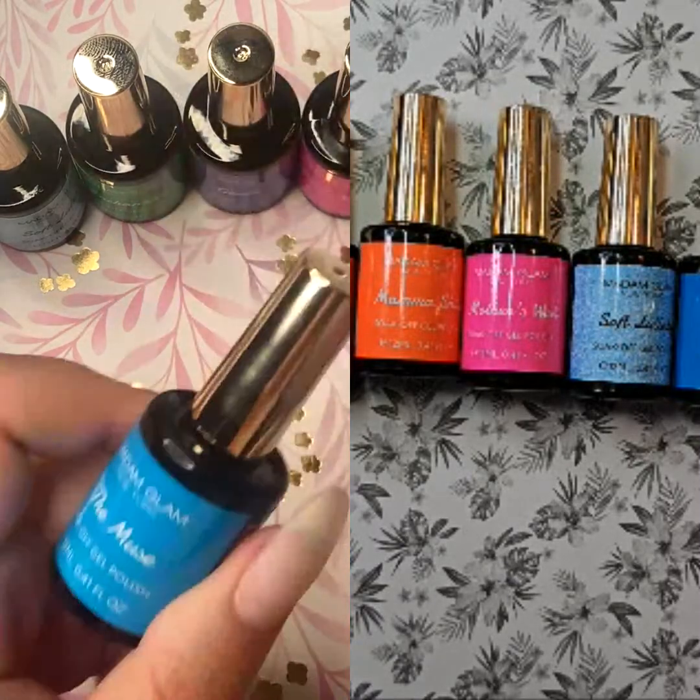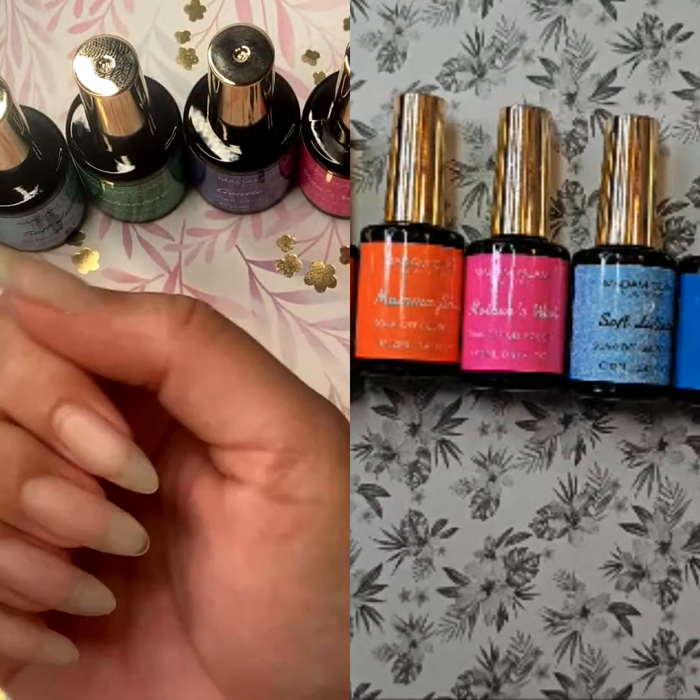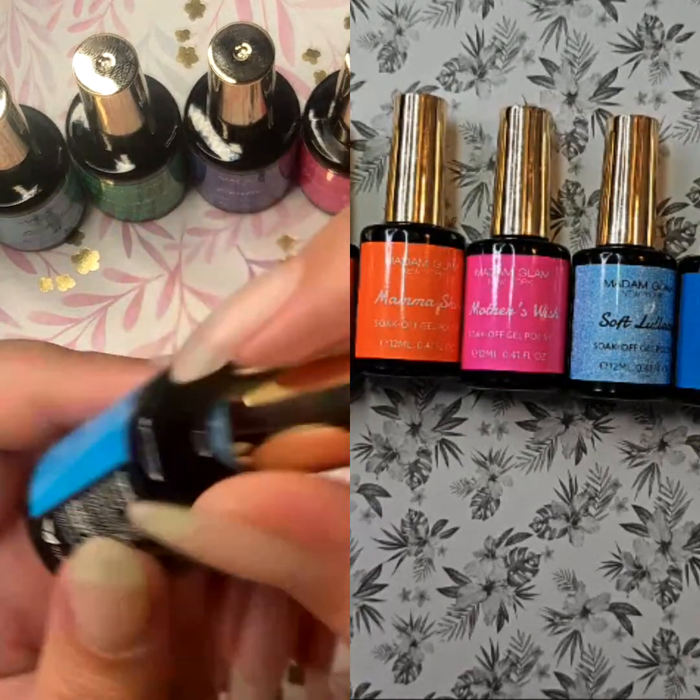And I apologize. I'm going to be having some beautiful phalanges soon, but they are bare. But this is a good indicator of what your nails, how long they can grow if you got Madam Glam. I know, right?